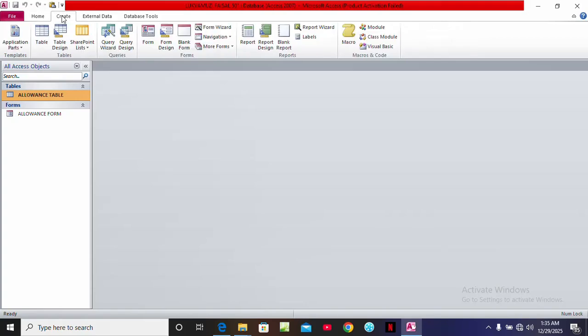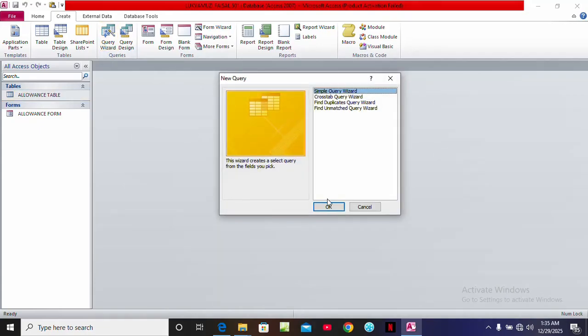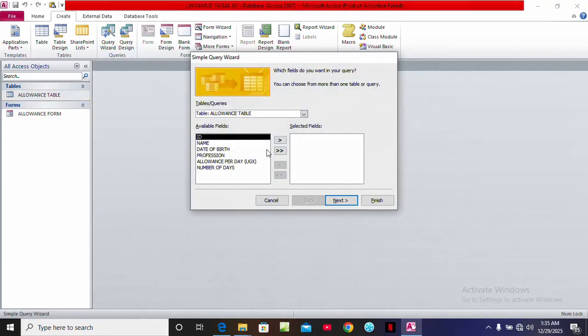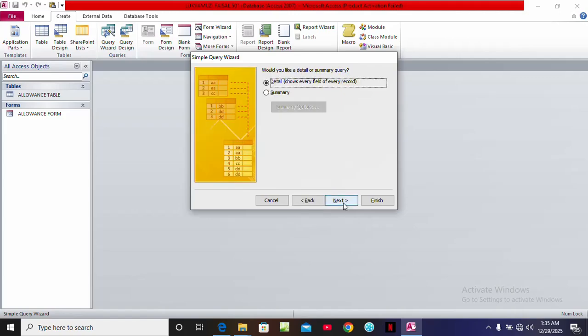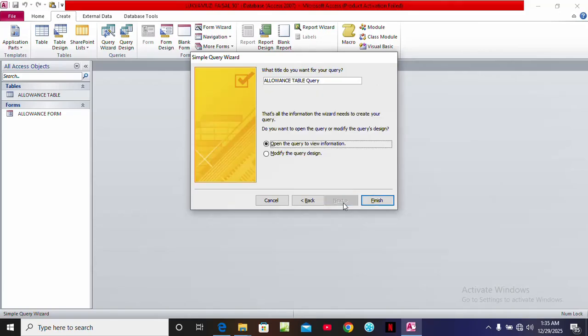We come to create. We can use query wizard. We click OK. Because they want us to use the allowance table, we take all this. We click next. We click next. Here is the title for the query.